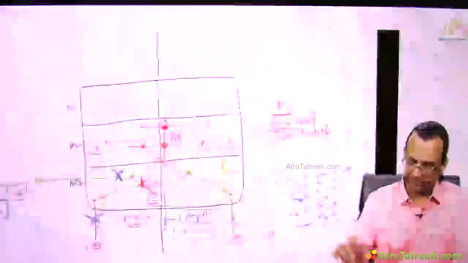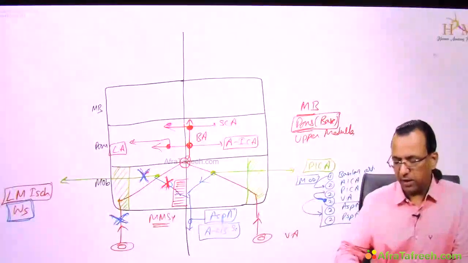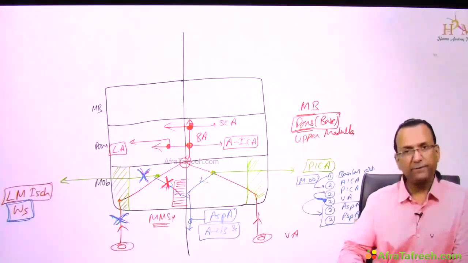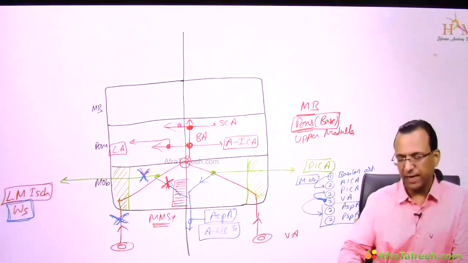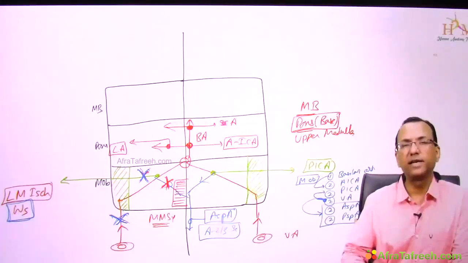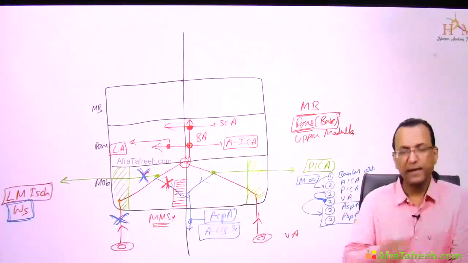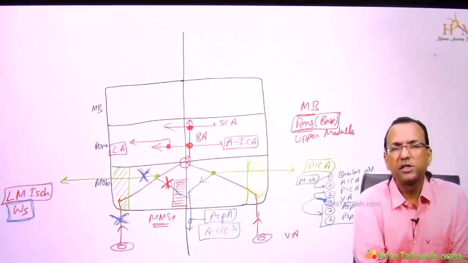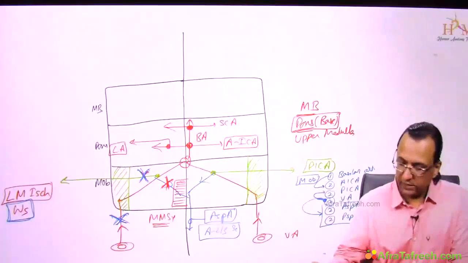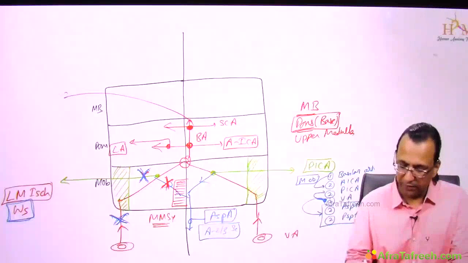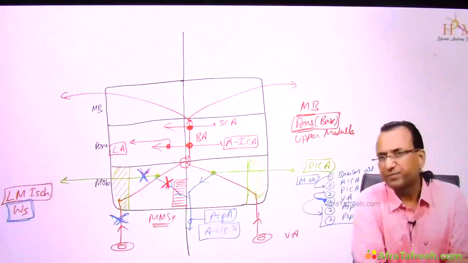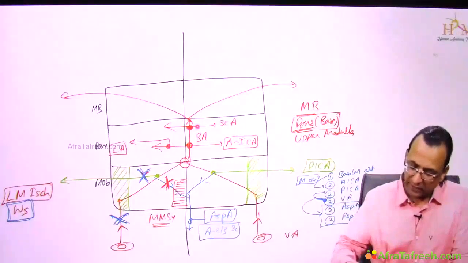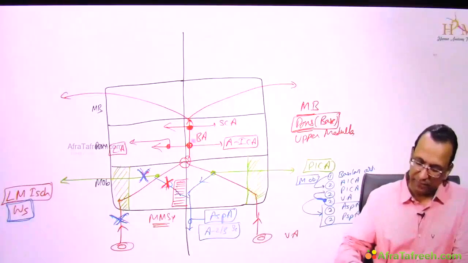Remember one thing, superior cerebellar artery is not supplying medulla oblongata. That is better. Sometimes one negative statement is better than 11 positive statements. Okay, anyway, now basilar artery has reached the midbrain. What is it doing? As the basilar artery reaches the midbrain, it will bifurcate into 2 branches.